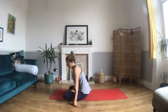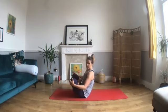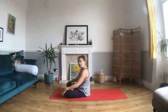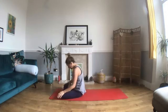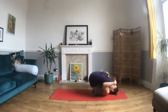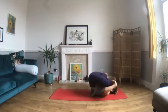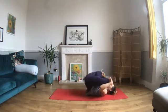We're just going to rock backwards and forwards for 5. If you want to go around in a circle and you've got enough space, it's totally okay. So just try and nicely massage your spine. Breathing out as you roll down. Coming up, 1, 2, 3, 4. Lovely, guys. Last one. 5.